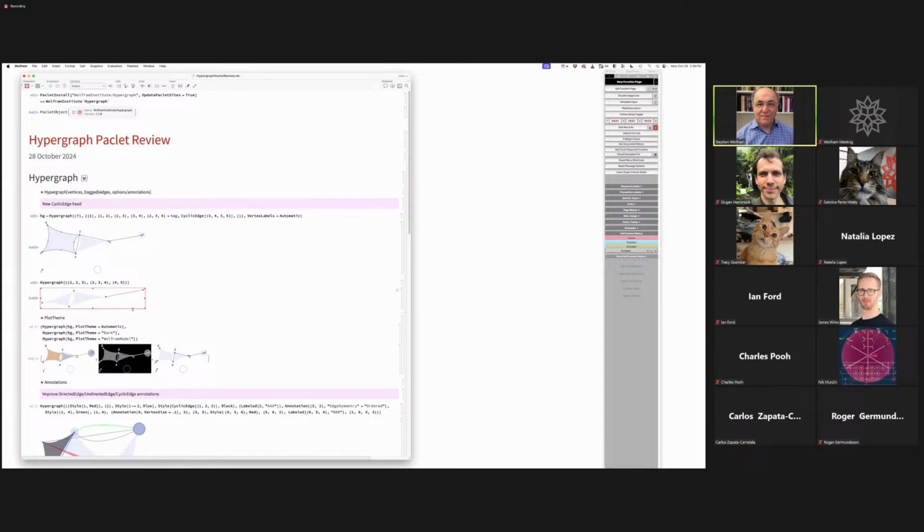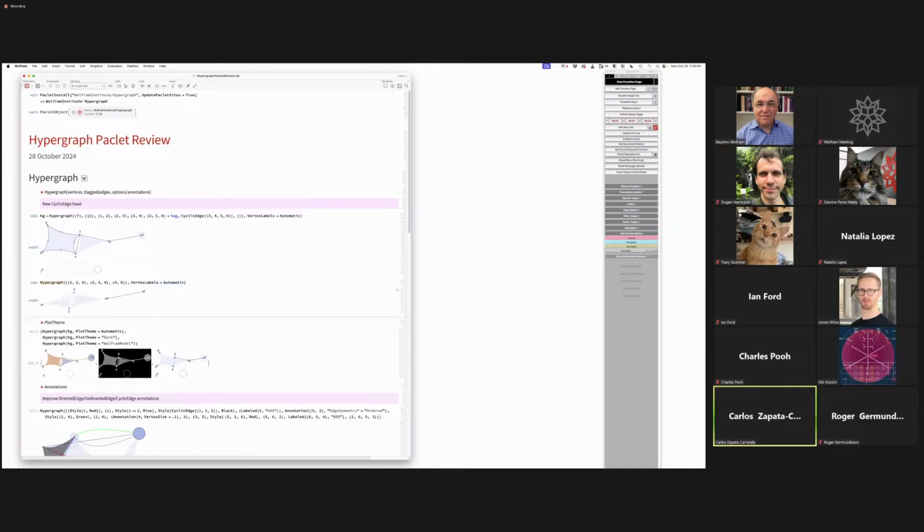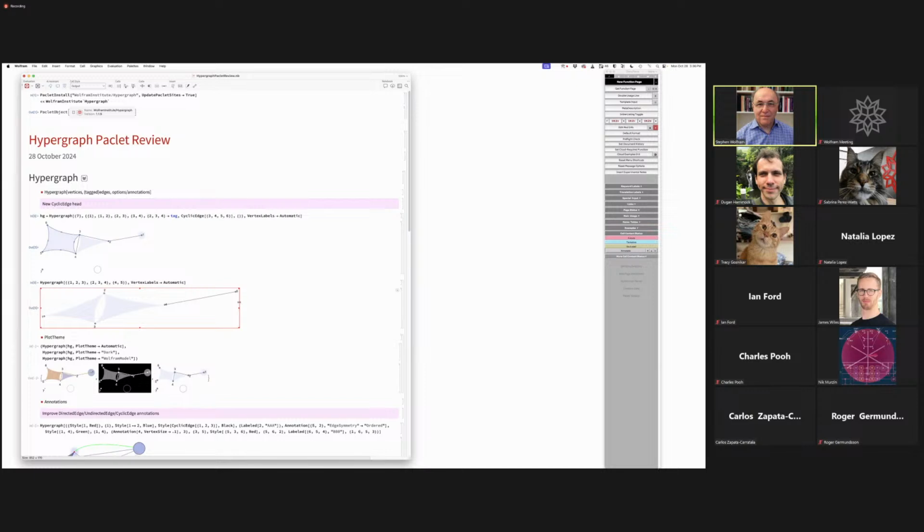I get that. And if I say that vertex labels are automatic, I get that. I don't know quite why it changed size. That looks like a minor bug. Anybody want to comment on that? Nick or anybody else? Can you comment on why it changed size when I did that? It usually would capture the size from that output. I know how to fix that. I can help them with that.